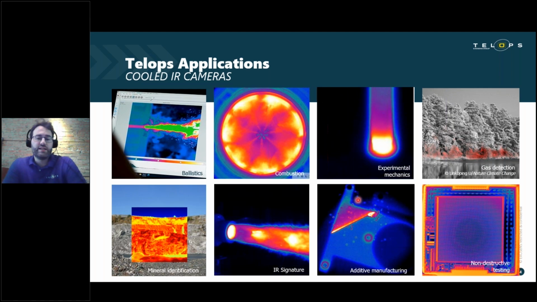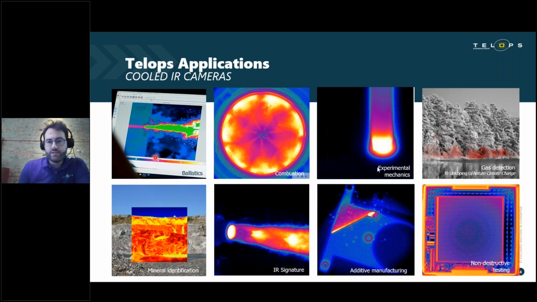Additive manufacturing is very interesting. So that's a sort of newer field of application. And it's been growing quite a lot in the last decade in the industry, just as well as in the academic world. And lastly, non-destructive testing. Of course, when you're trying to inspect either wafers or electronics with infrared cameras, using this, you're able to detect defects or problems in your structure that is not possible to identify using visible cameras.